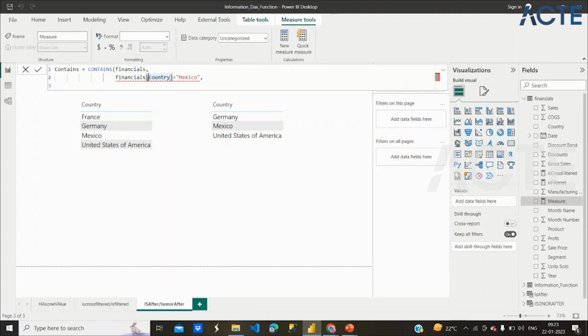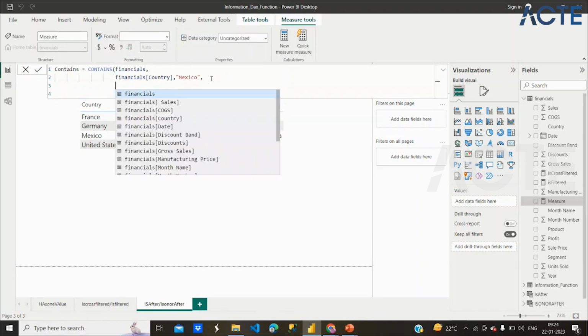What else? Comma, because it takes a column name and the value. Then shift enter.